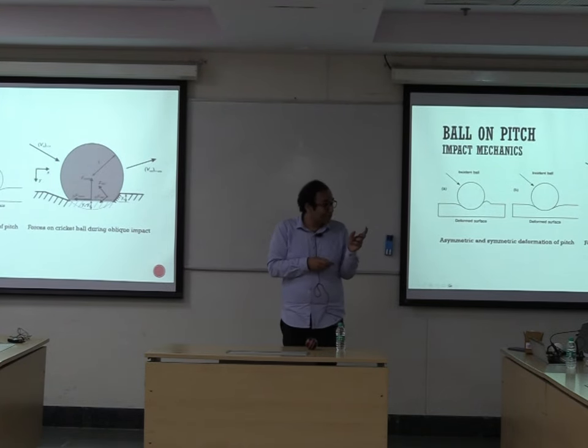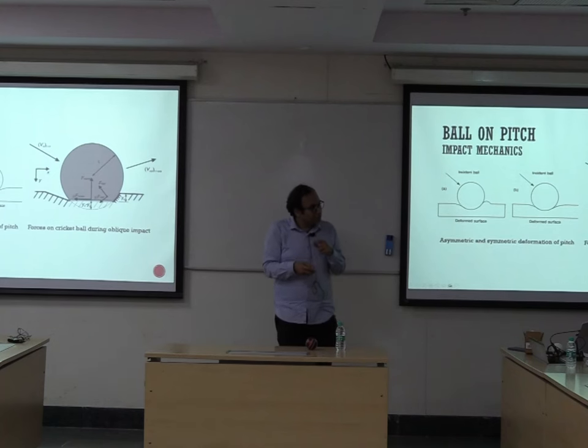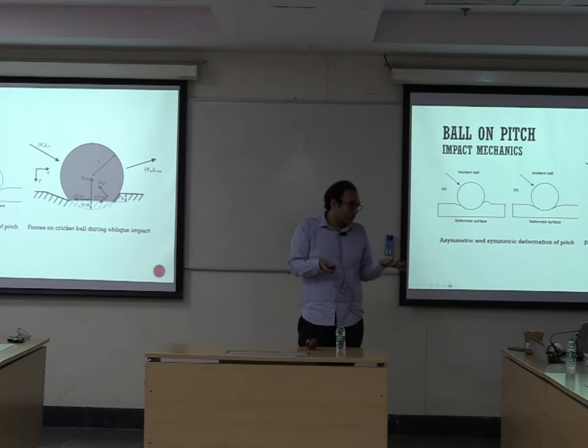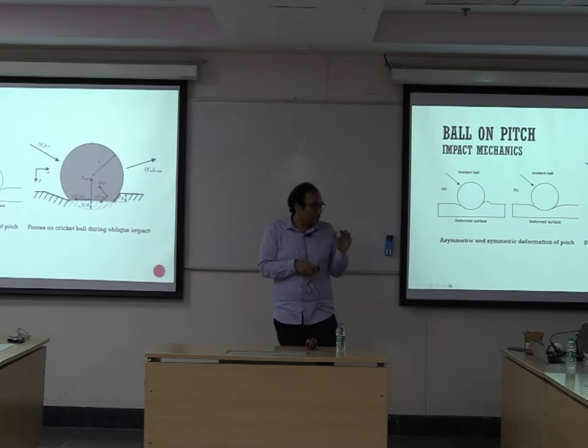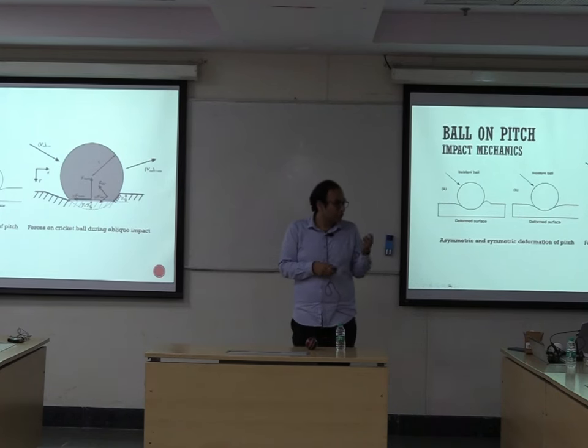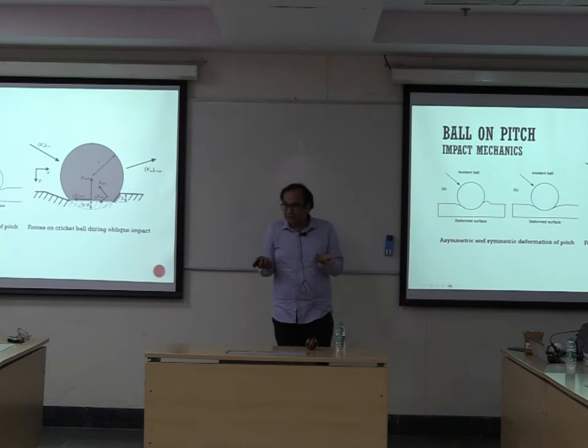So friction always happens between two surfaces, ball and this. So the ball is also wet right now. So then you will have to see it separately. You can't say, because friction coefficient is always dependent on two surfaces. So you'll have to do that study separately. Okay? Unfortunately, there are no simple answers, right?